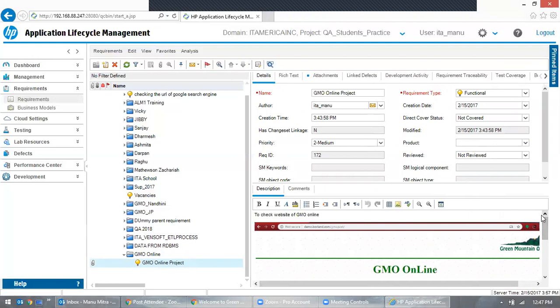Now these days they don't put all this for QA. They just put a test GM online. They say what is GM online? What do we have to do? Is it functional testing? Is it regression testing? Is it system integration testing? Is it performance testing? We don't know, right? So in the new scenario, you don't have those kind of options. They will just put GM online to test.